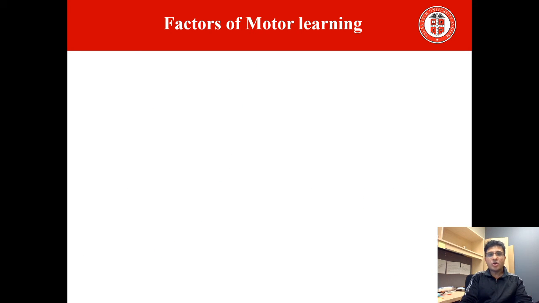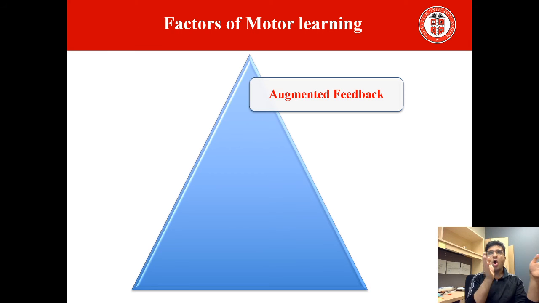Now let's talk about the factors of motor learning which affect our strategy training. As far as augmented feedback is concerned, I have already said that the feedback will be provided in audio and visual form, and that feedback will be provided in the last 15 minutes of the first activity once it's finished, and then in the next 15 minutes of the second activity.